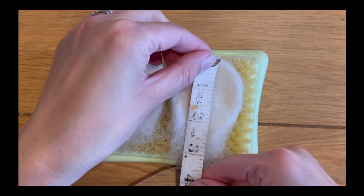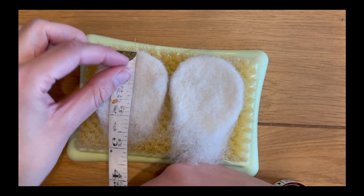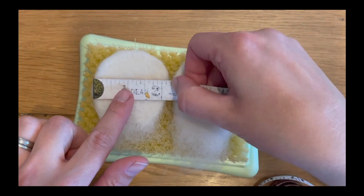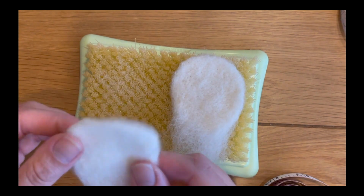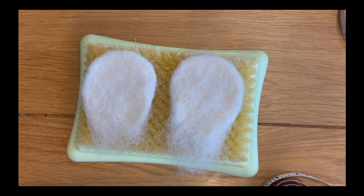They measure 3 inches down to the bottom of where the fibres are loose, and then they're about 2 inches wide. So that's the kind of size you're aiming for, but if they're a bit smaller or a bit bigger, it doesn't really matter.